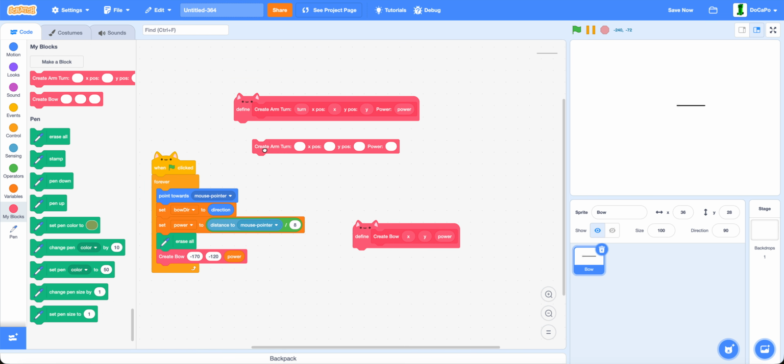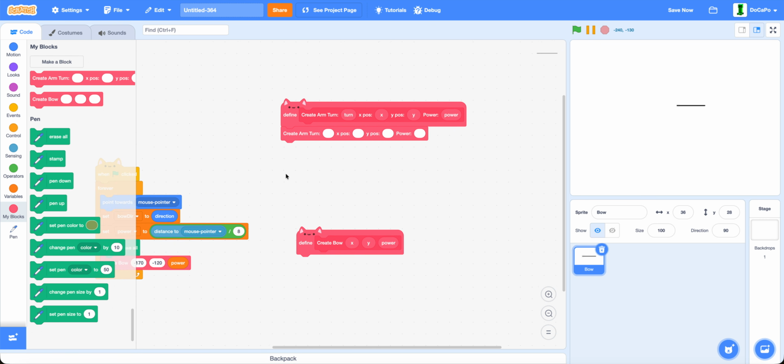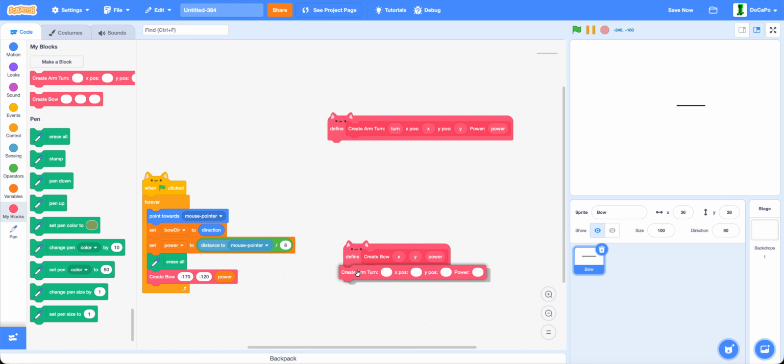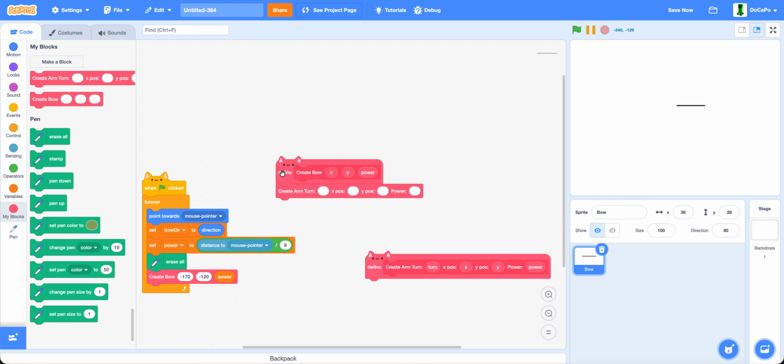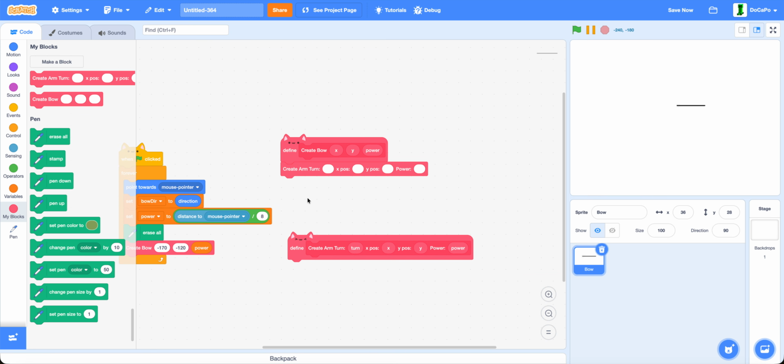And with this, place it inside create arm turn. And in define create bow, you add in create arm turn, and turn for this one negative 15, X position is X, and Y position is Y, and power is power.